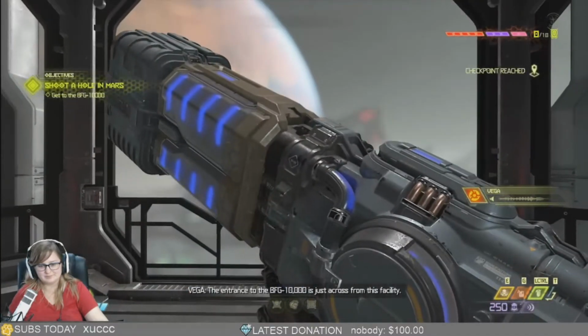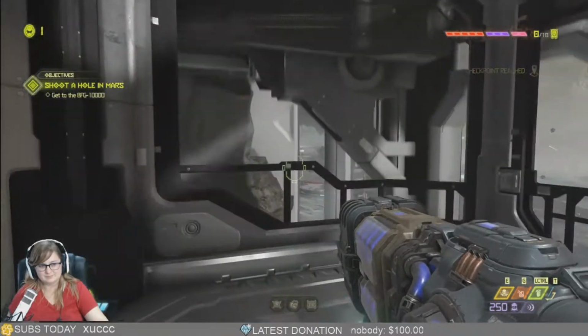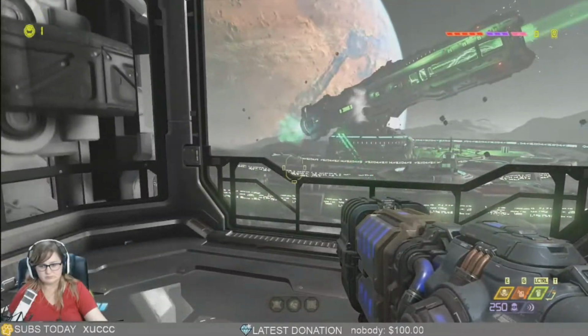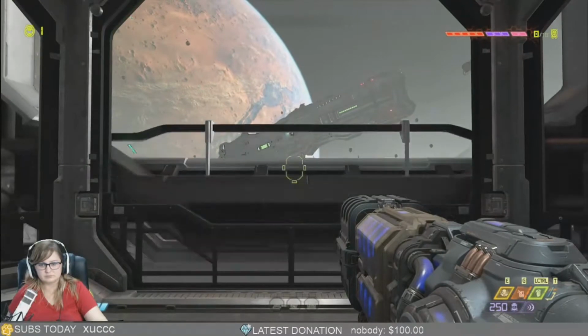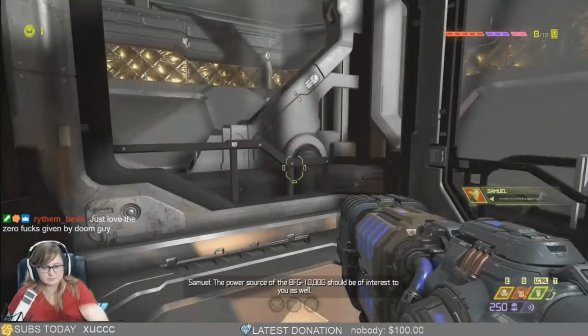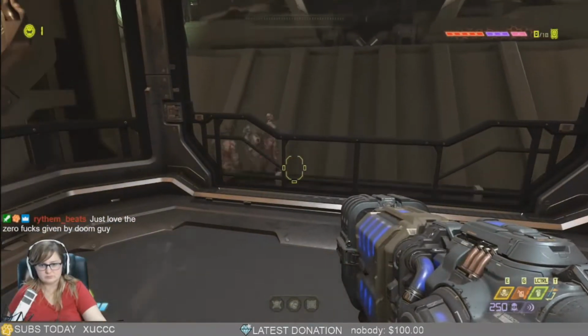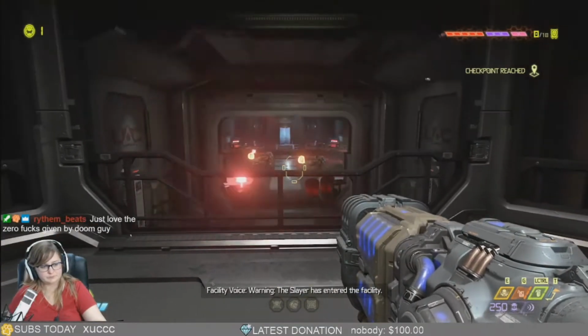The entrance to the BFG 10,000 is just across from this facility. The power source of the BFG 10,000 should be of interest to you as well. Warning, the Slayer has entered the facility.